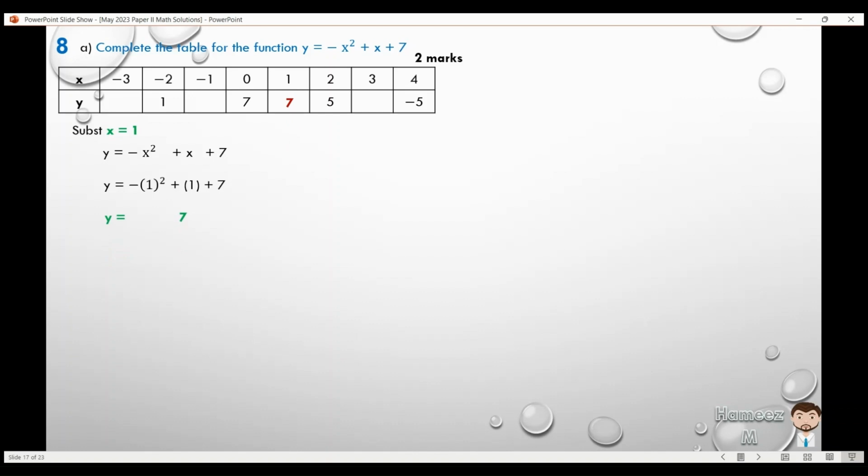Let's consider when x is minus 1. So if we substitute when x is equal to minus 1 into the general equation that we're using here, this quadratic, then we will have y is equal to minus of minus 1 squared plus minus 1 plus 7. Minus 1 squared is 1. So minus of 1 is minus 1. Minus 1 is minus 2. Minus 2 plus 7 is 5. So since y is equal to 5, we could put that into the table. And hopefully we could notice a little pattern. That we have 7 under x is 0 and 7 under x is 1. And if we go further out, we have 5 and 5.